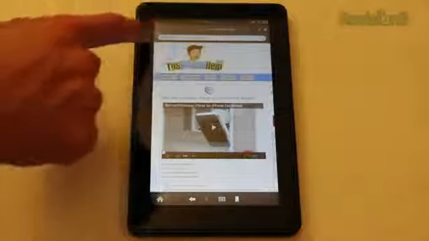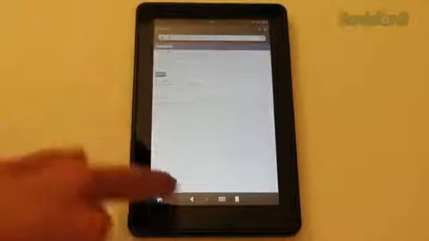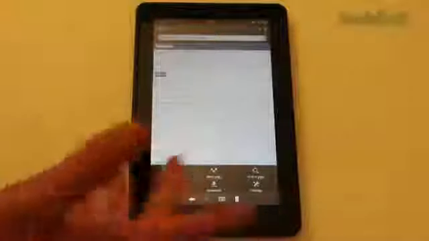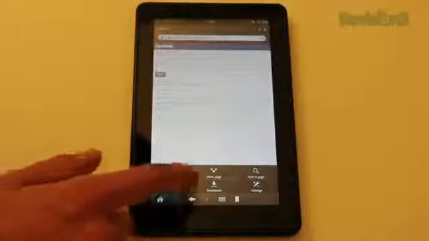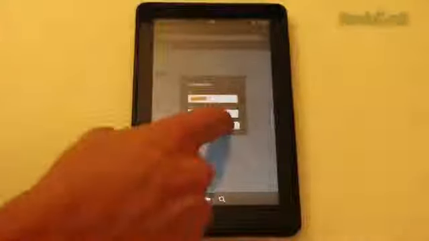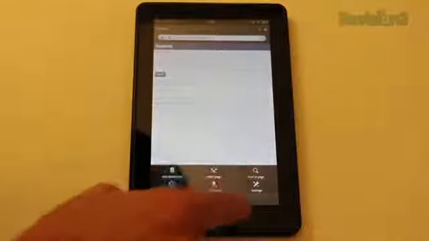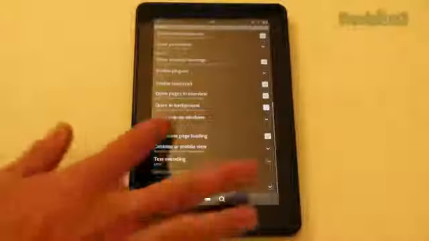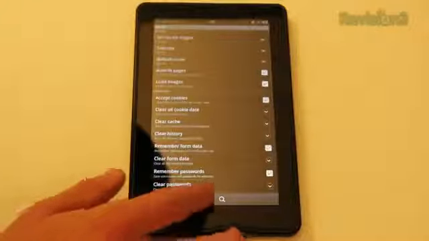You've got tabs up here at the top. You've got your address bar here at the bottom. You can tap the little info button or settings thing. You can add bookmarks. You can see your history, downloads. You can share the page. I tapped bookmark. You can find on page, and you can tap settings. In settings, you can change basically all your settings for your web browser. And it's basically just like any other web browser on any other device.